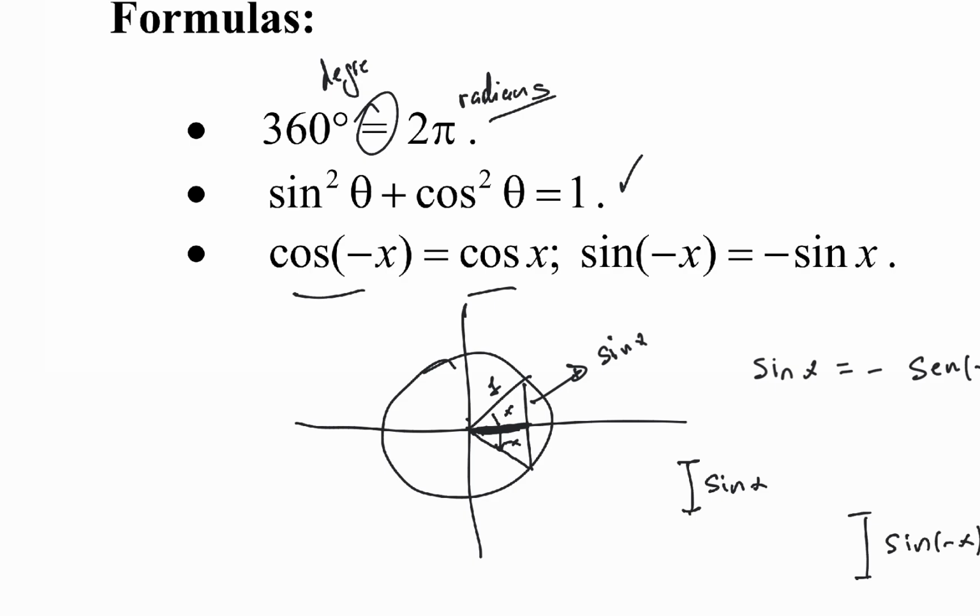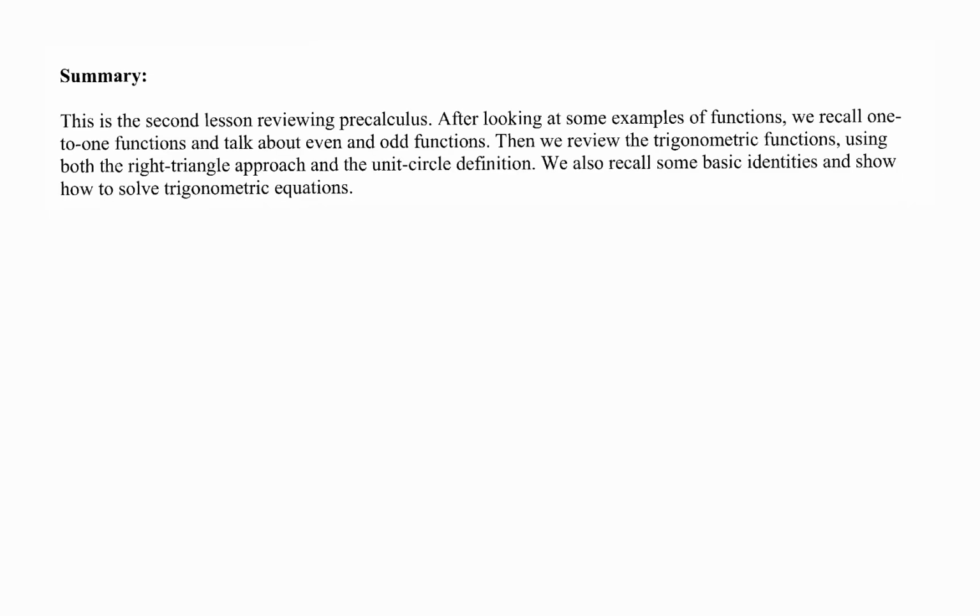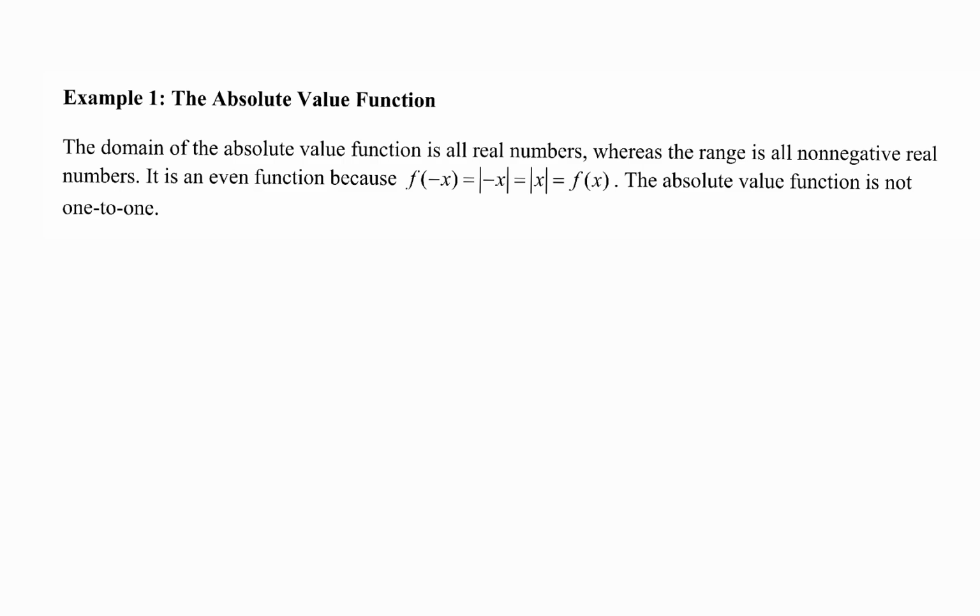is the negative value. So if I put a negative value here, I will make this quantity equal. So sine of x maybe is 1/2. Sine of minus x should be equal minus 1/2. Minus this quantity, minus minus 1/2, will be 1/2. So minus sine of minus x will be sine of x. This equation I think you know from algebra. If not, we will discuss more carefully. This is pre-calculus.